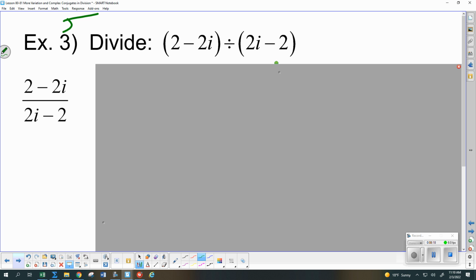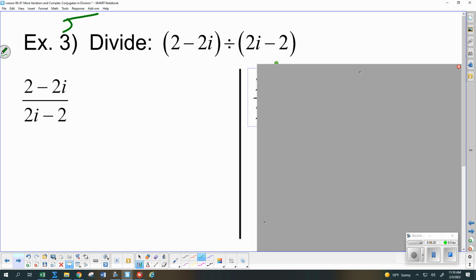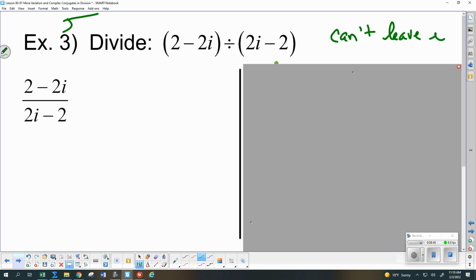So now we need to multiply numerator and denominator by what? How are we going to set that question first? I could, but then I'd still have 1 minus i and i minus 1. So I'd still have an i in the denominator. You can't leave an i in the denominator, just like you can't leave a square root in the denominator. But yes, you could simplify it and use some smaller numbers if you wanted to.